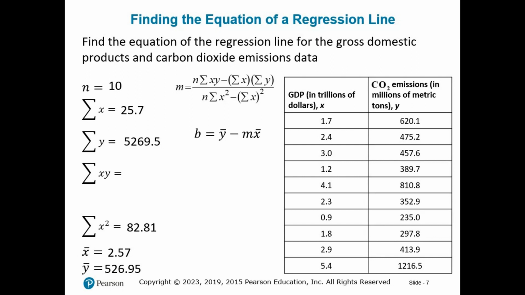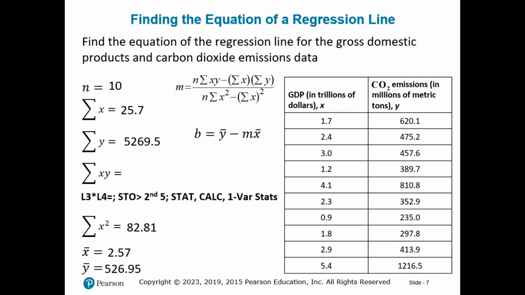Remember, even though it says X bar on your calculator, we're doing this function for the list we have that is representing Y values. Okay, so the way we're going to get this last one is we're going to go back to the main screen with second mode if you're not there already on your calculator. Then we're going to multiply the two lists from here. When it does this, it multiplies each item on one list with the item on the other list, which is exactly what we need done. Then we're going to run one variable statistics on that resulting list of products like we did before to get our sum. So first we need to multiply the lists.